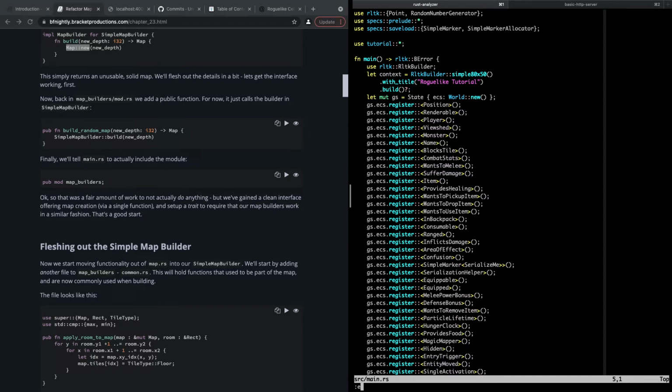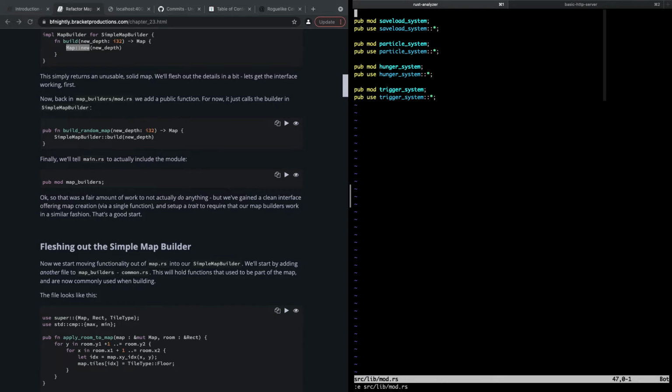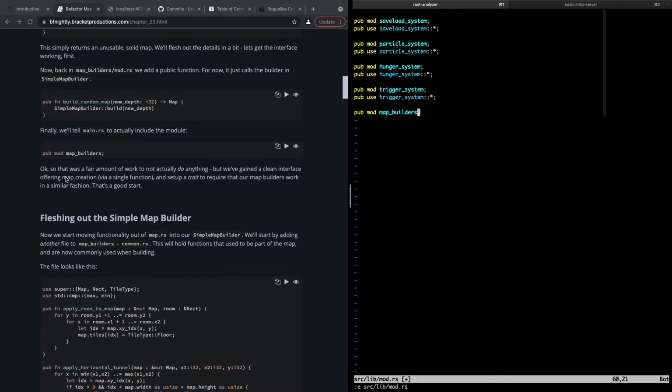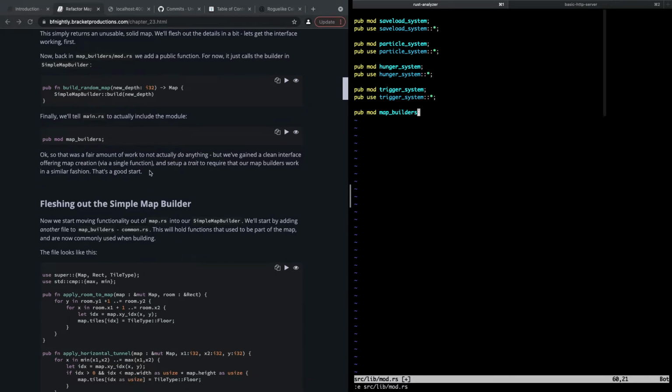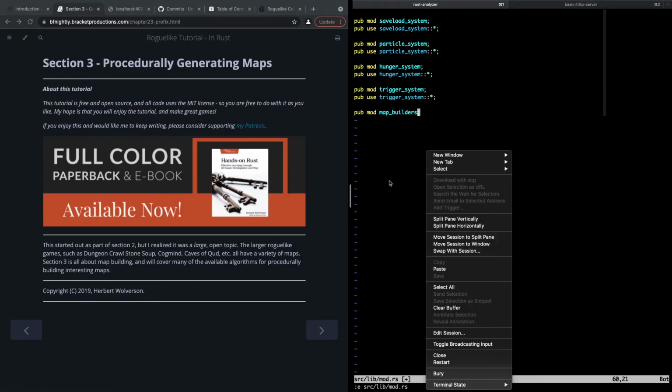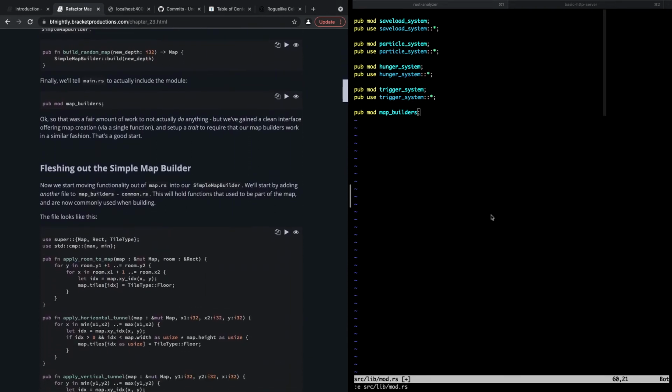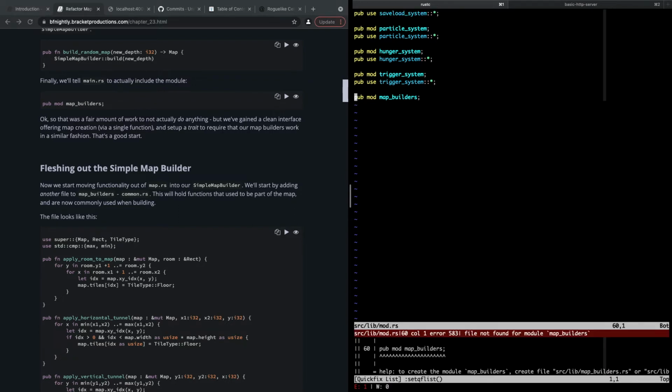I did it in tutorial. Yeah, this is where I'm putting all my pub mods. Okay, so pub mod map builders. It's interesting we don't have to do pub use. Okay, a fair amount of work to not do anything, but we've gained a clean interface. So now, this should be here. If I try to compile, it should try to build that code, and it blows up.